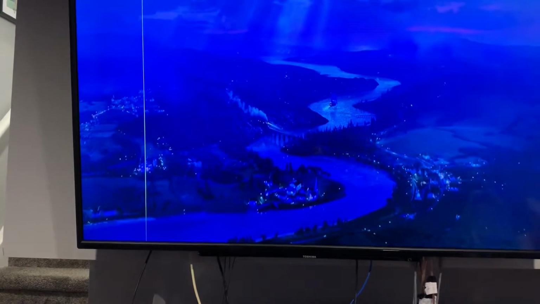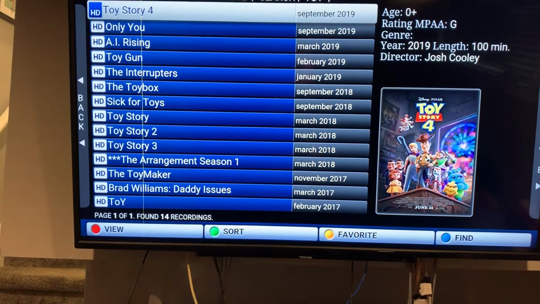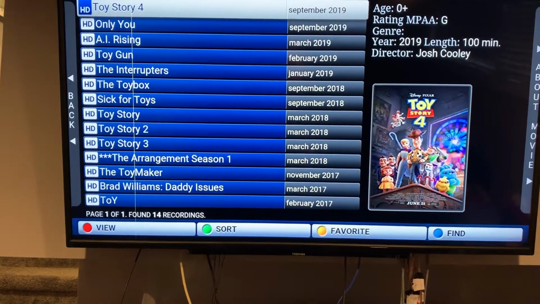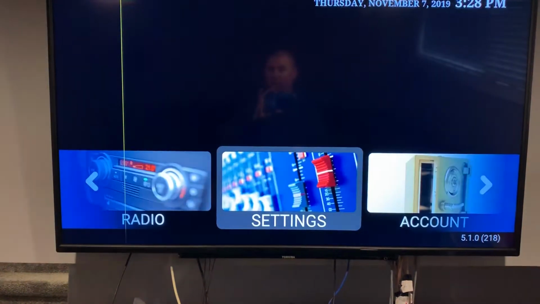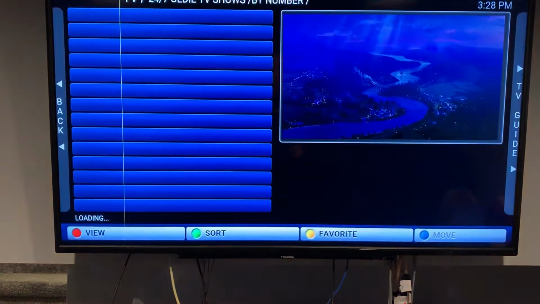Didn't even have to look for a feed. It's found just the best feed. So I'm going to just click out of this so we can go back. You just click your escape button, and it'll take you back to this screen. If you click your left arrow, it'll take you back to this screen. Then you can go back to your TV settings if you want.